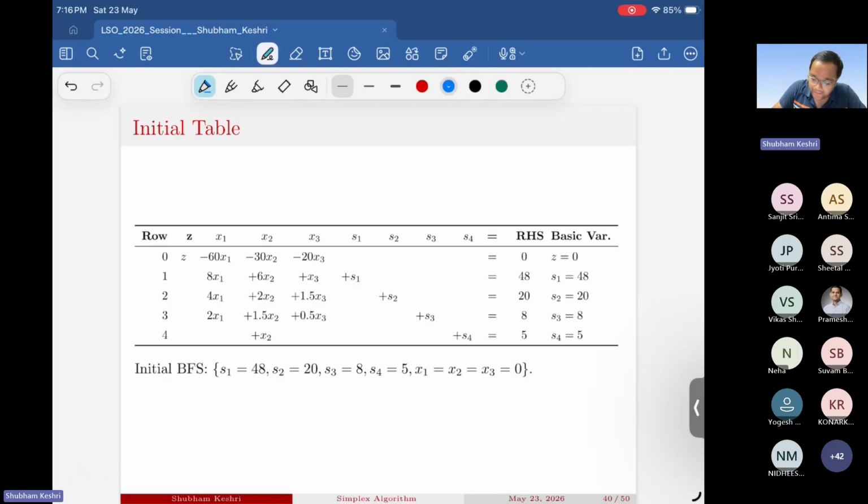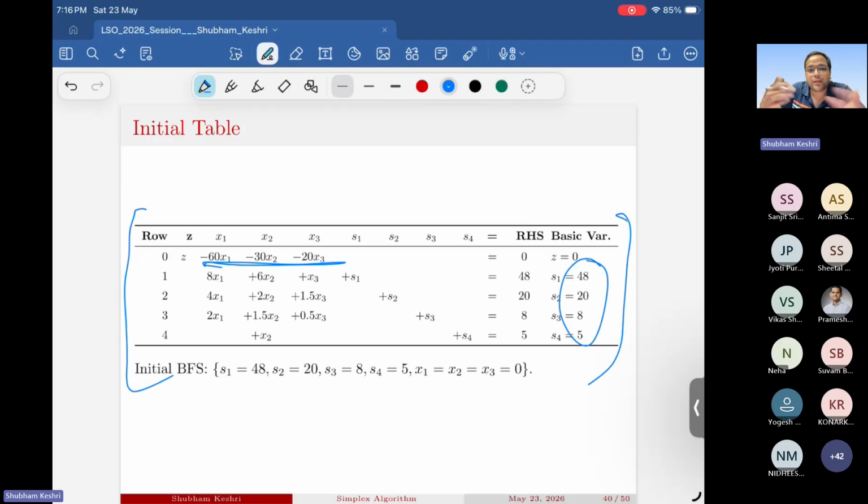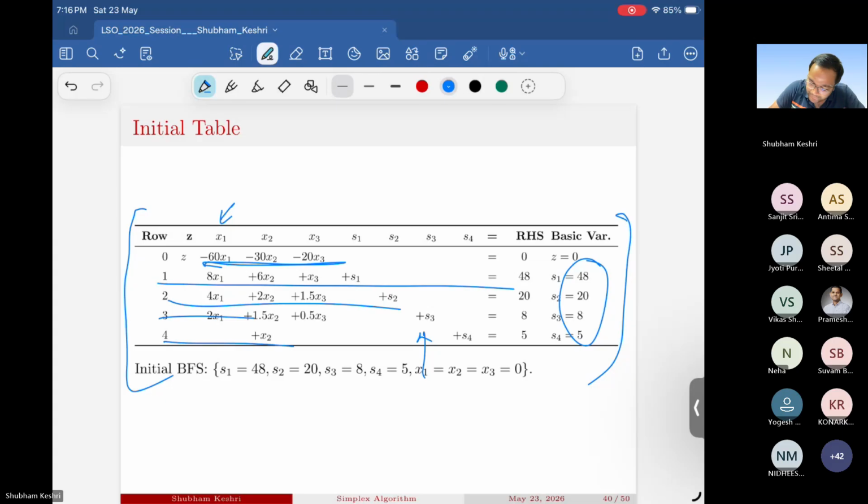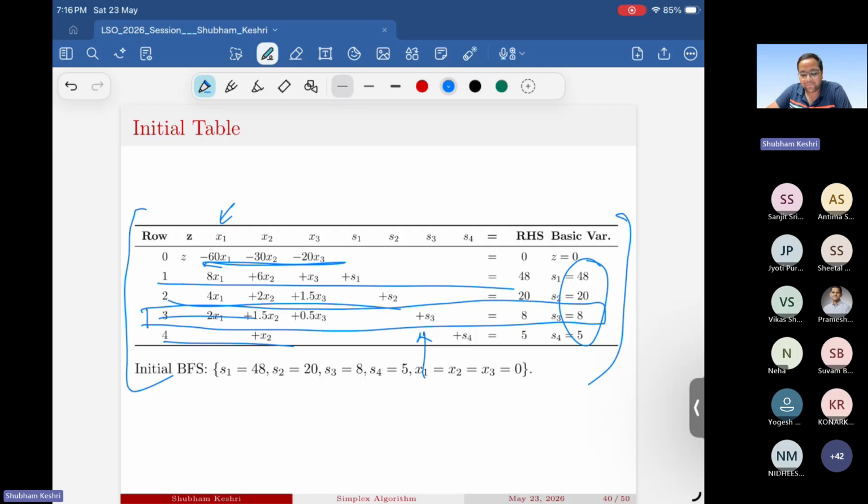What we have done, we had the first tableau, we had the values, we checked if it is optimal or not. We saw that we could increase x1, x2, x3, any variable, and the objective function value will increase, and this is a maximization problem. We picked an entering variable, which is x1. We checked all the four equations, and we saw that row 3 is the critical row, a pivot row, and then x3 became the leaving variable.